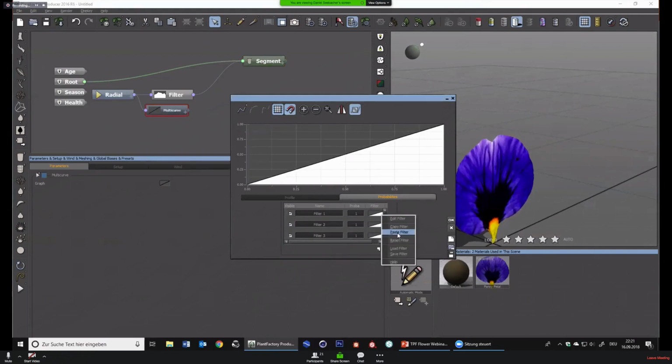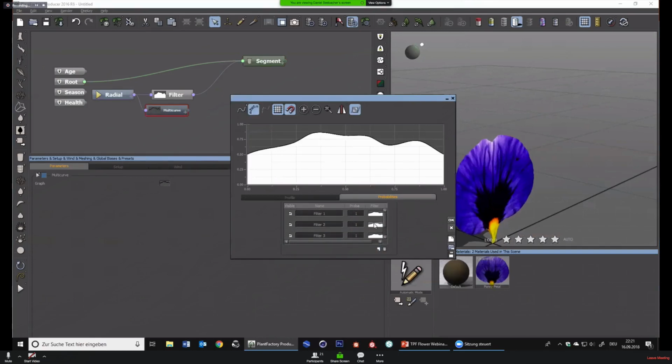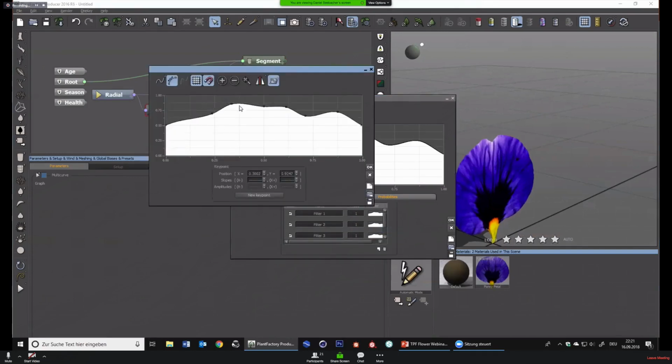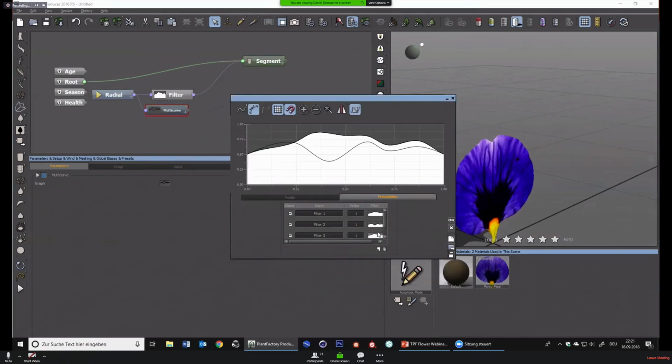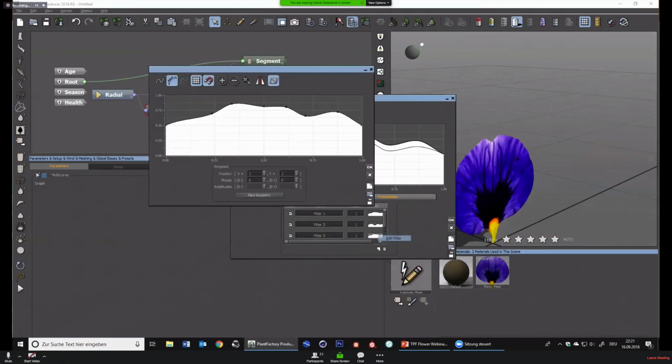And now I will paste that first filter. I will also paste it into the other fields and make some modifications to each of the filter curves. So let's delete a couple of points here and there and maybe move that one down. These down as well. And that one is going to be totally round.